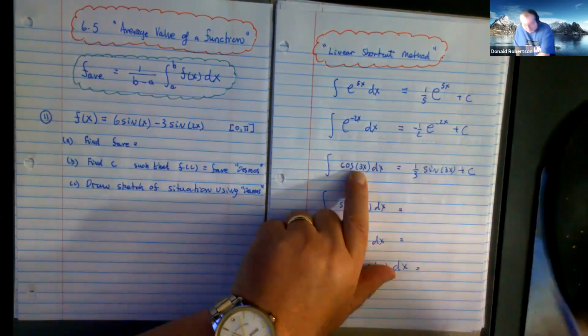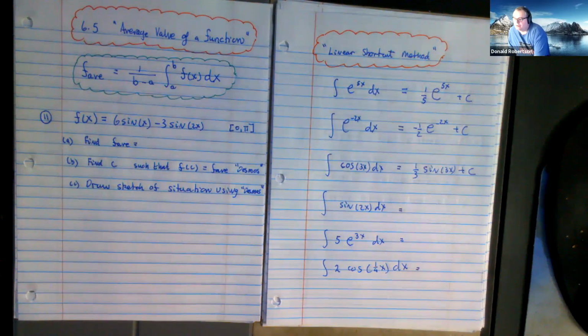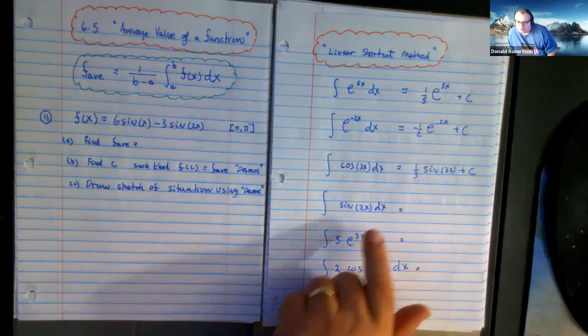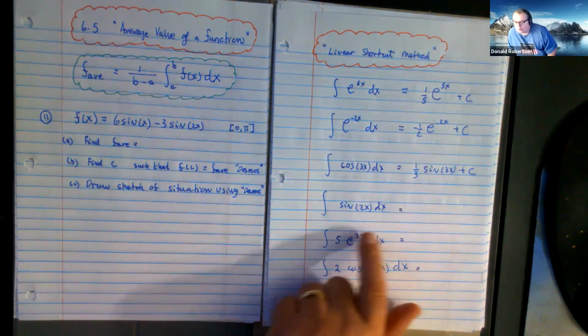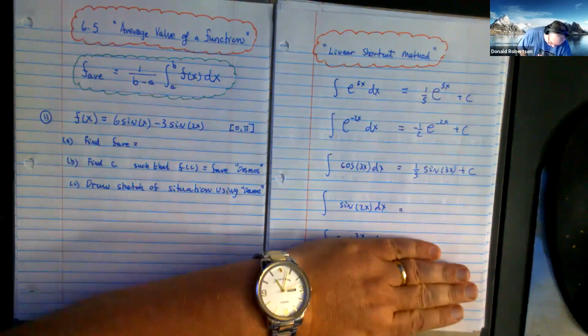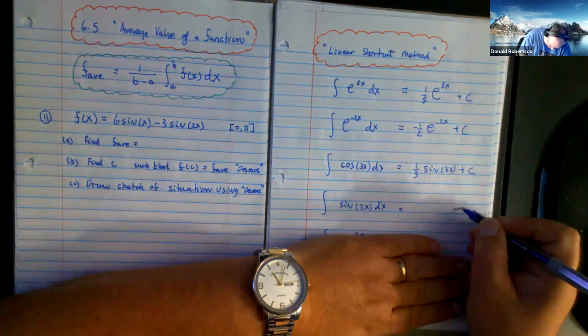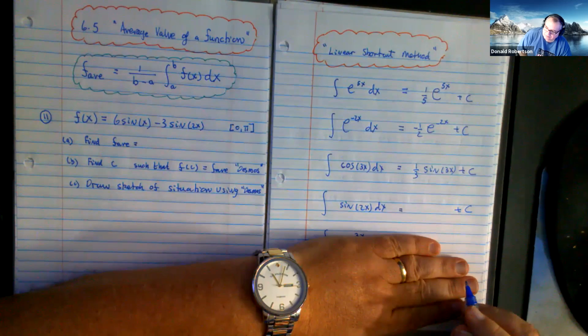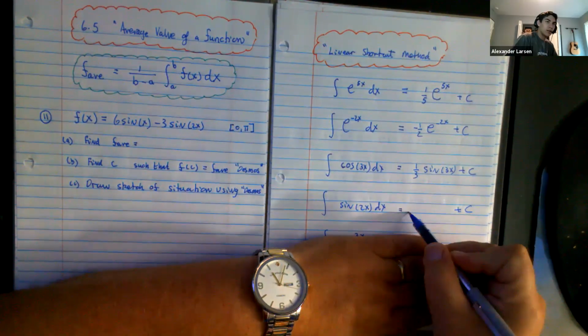Can you see any pattern here that you might be able to use to speed up integrating e to the 2x and 5x without having to do a little u sub all the time? Right. Now, if you see that pattern, you should be able to tell me then, what is the integral of the sine of 2x? Negative 1/2 times cosine 2x.